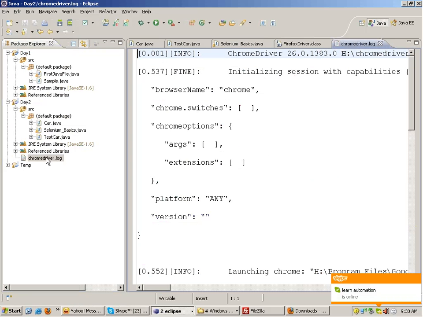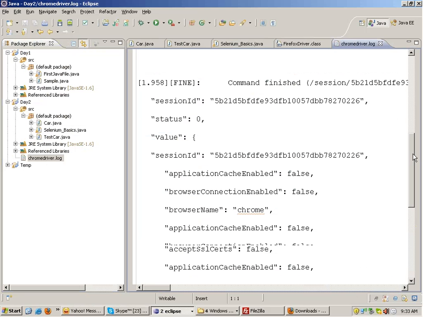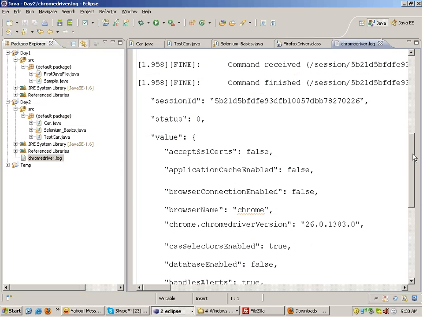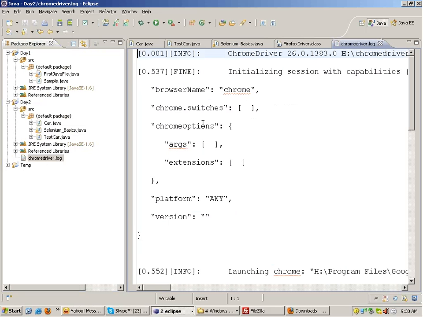If you open this log file, it has the complete information. You will not be able to understand that much as of now, but these are the logs generated when ChromeDriver is running. No such log is generated by FirefoxDriver, it's by ChromeDriver basically. So you can keep this log with you, that's not a big deal.